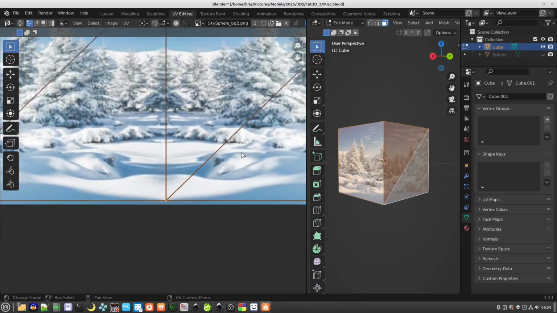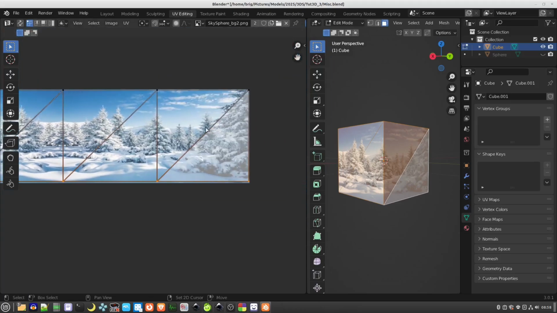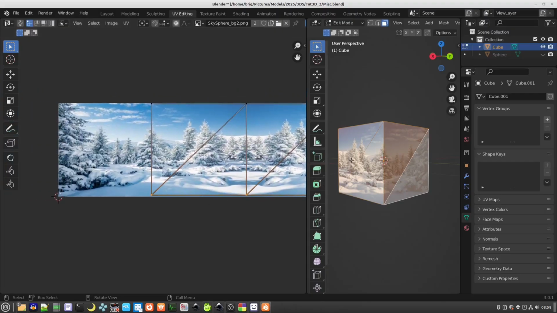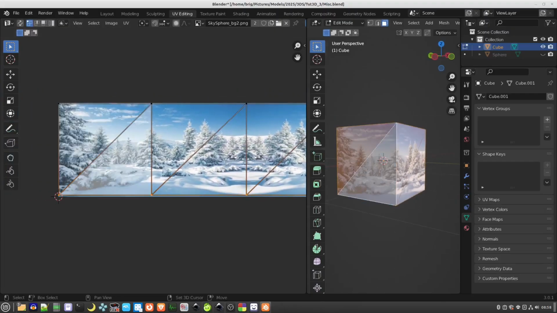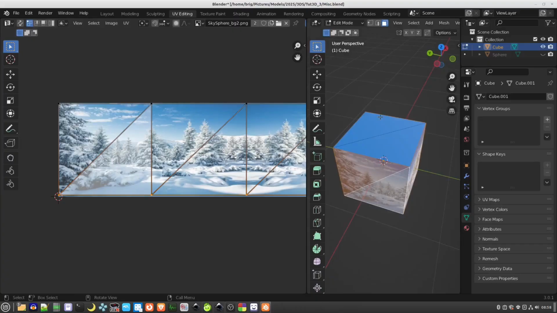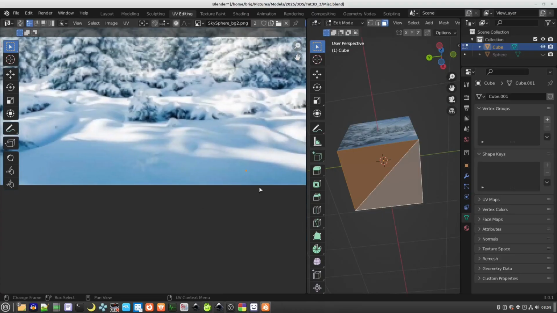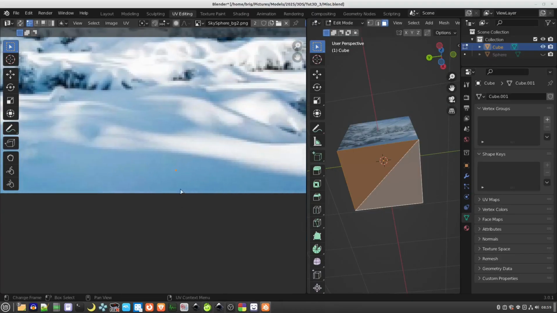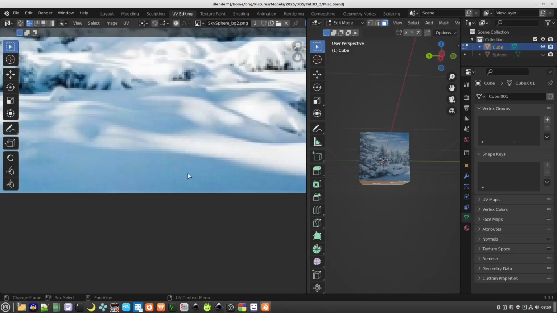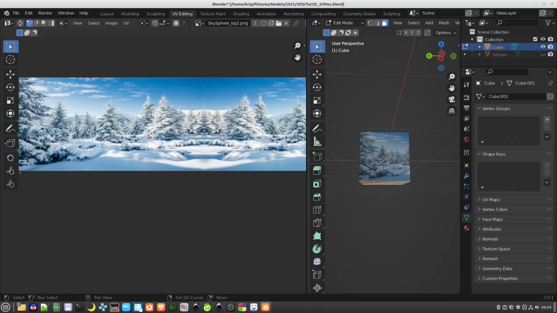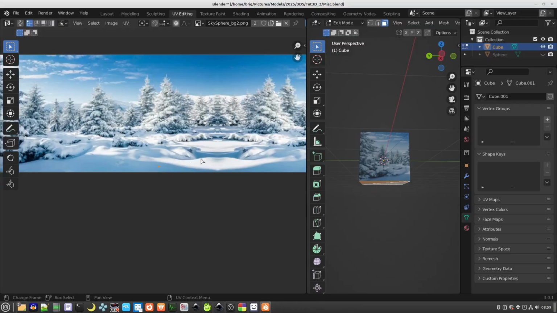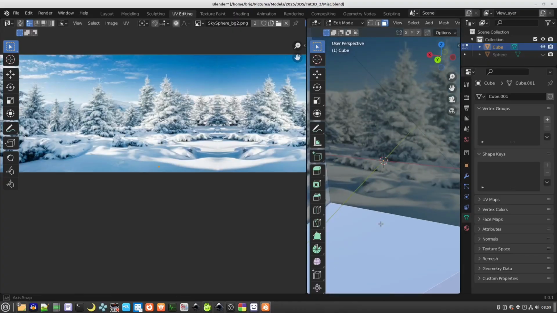And then the back face is bolted on here, and then the front face is obviously bolted on the other side. And then what you need to do is to do the top face and the bottom face. All I did was I scaled them to 0 and selected a colour which would appear to be sort of common. If you had a larger image, you could try and select a part of this which appeared to connect with everything else.